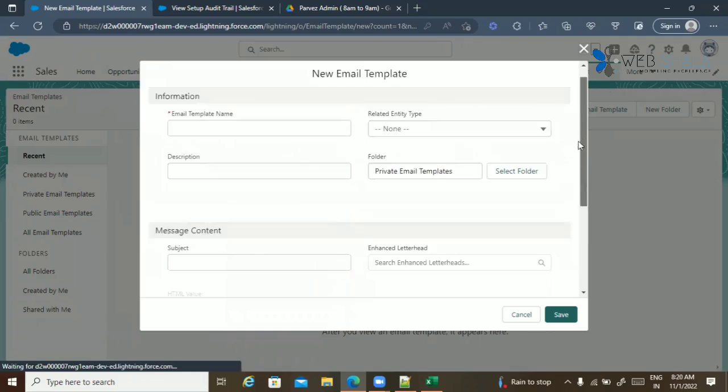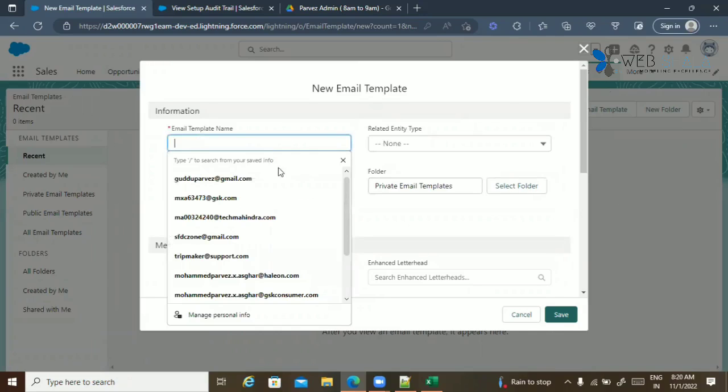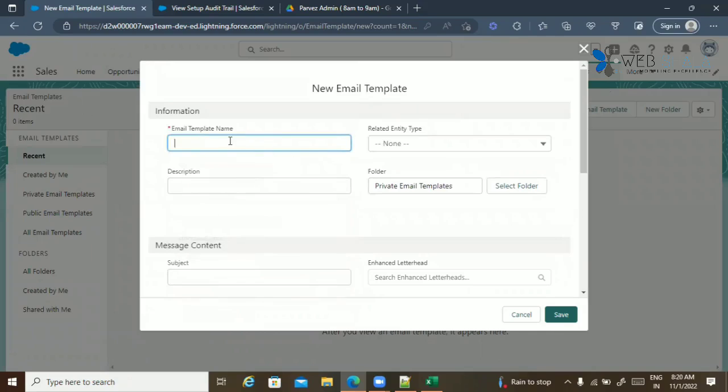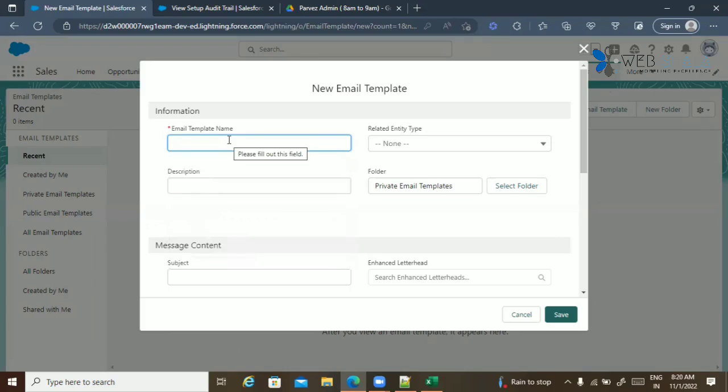So here, email template. Which template are we creating? For example, the email template name. What is the name we are giving? What template name can we give? We can say trip offer, because we're making a related application.